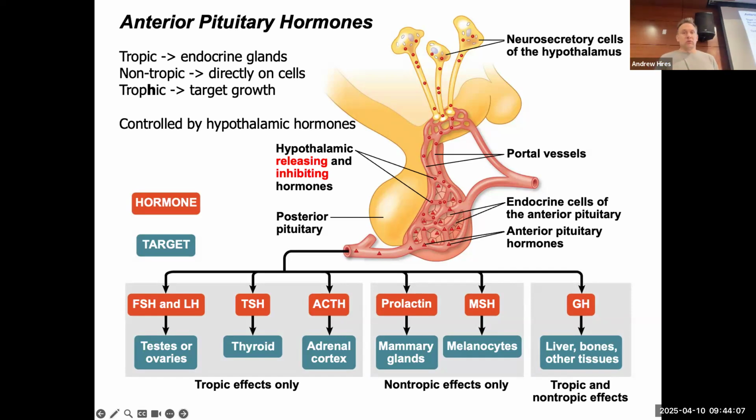Okay. So I want to contrast tropic from trophic. If we add an H there, making the F sound, right? A trophic hormone is something that is actually just related to the growth of body tissues. So anything that has trophic effects is sort of increasing the activity or the growth of a body tissue or the activity of a particular cell type. Okay, so a lot of hormones here. Let's give a brief overview of each one.